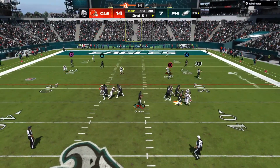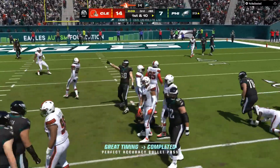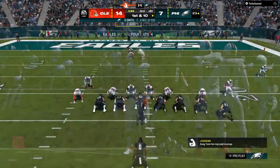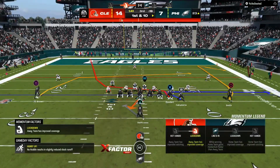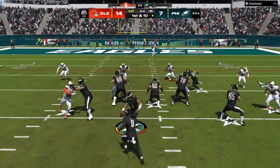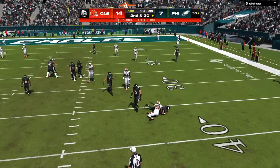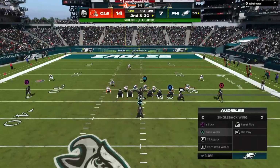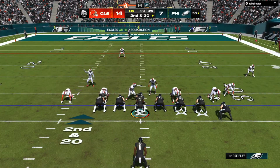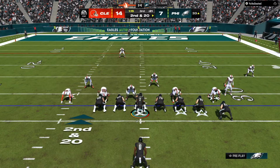From the 29, Hurts. Over the middle to Smith. And Devontae is going to pick up the Eagles' first down as he'll get this down to the 23. That's good for another Eagles first down. The play-action fake. They'll look to throw. Pressure applied, and he's going to be taken down. They sack him back at the 33-yard line. It's a 10-yard loss. Brings up second and 20 at the 33-yard line.